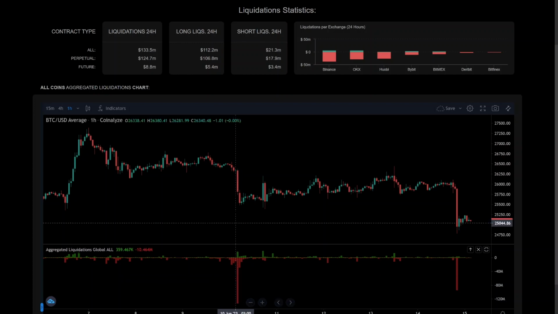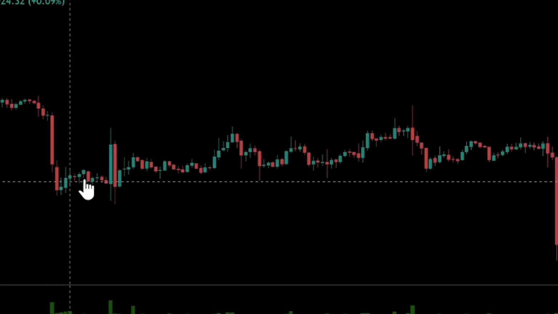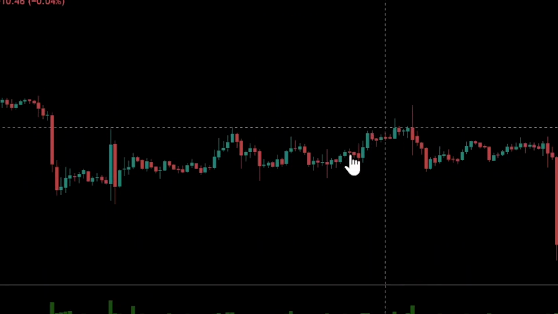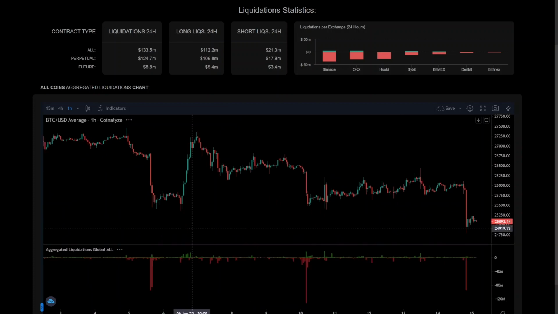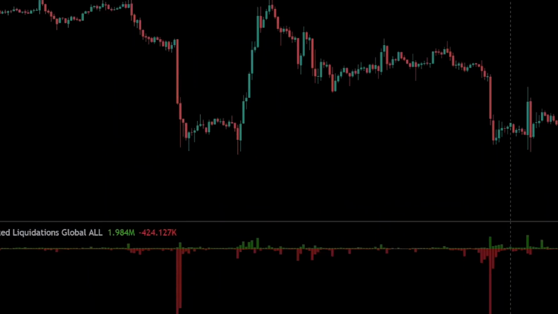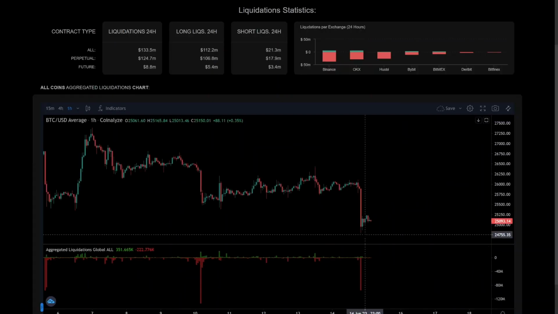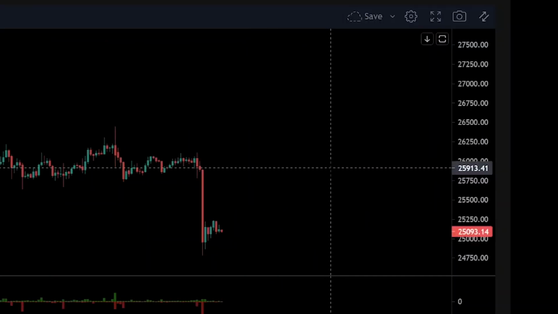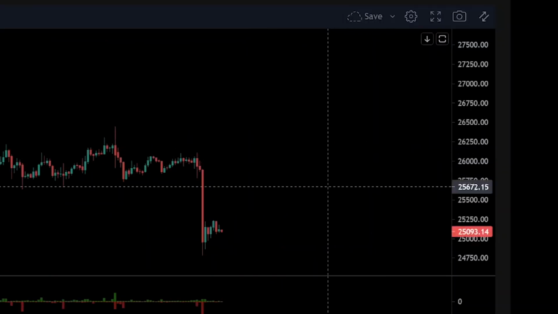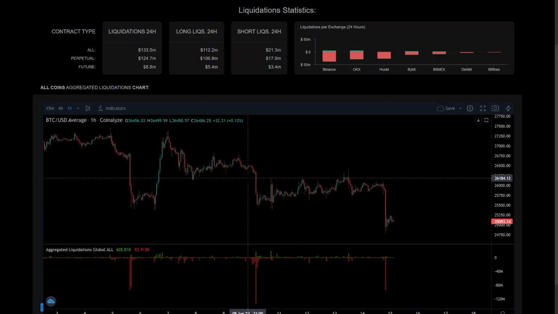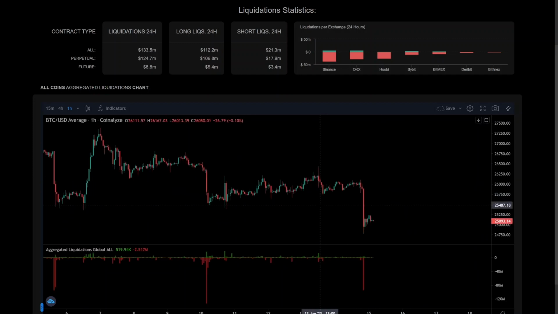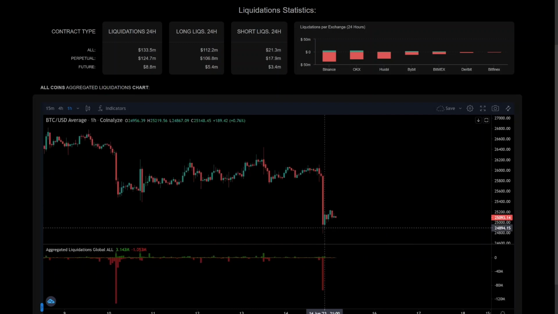And as you can see, generally speaking, that does tend to lead to short-term bounces. Generally speaking, not always, but generally speaking. Here we had this, and here, where are we going? We potentially just come back to this order block here at 26K, something like this. So that's the case for a short-term bounce here. With these three things all lining up from a contrarian perspective, showing us that a lot of the liquidity has been flushed out.